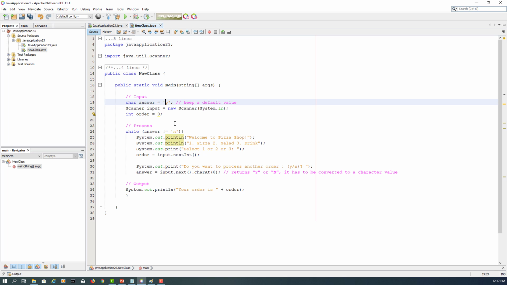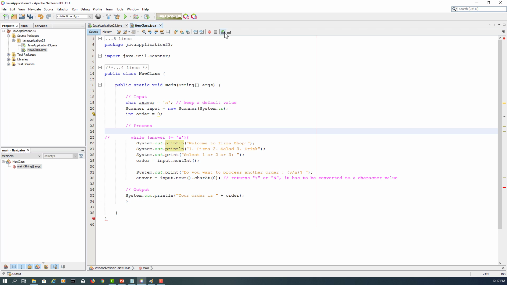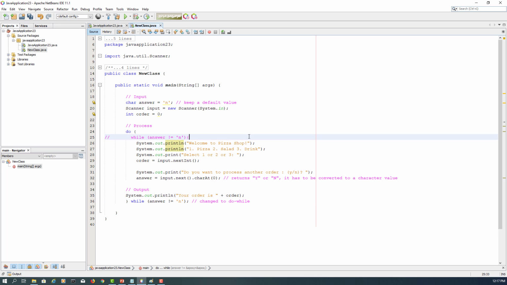Then if we change the while loop to a do while loop, it's going to repeat the loop body first, before checking the condition. Means we should be able to see our menu. Then we can process our input. So comment out our while loop and then copy, paste it here. Make sure you introduce a semicolon at the end as terminating that statement. This is the old while loop I commented out.